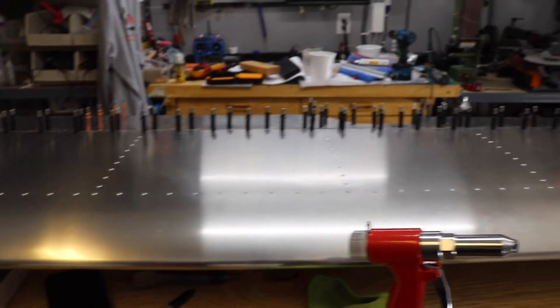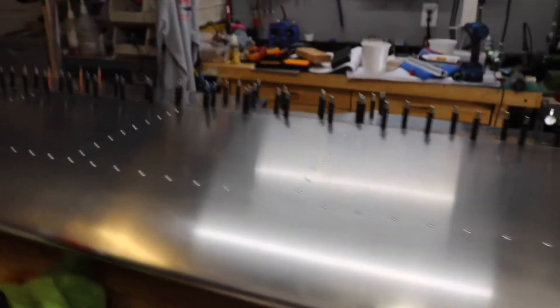As you can see, we're getting there on the horizontal stabilizer. It's a very nice airplane to build — fairly easy, pretty straightforward. That's all we're going to get done today. Next week we'll go ahead and try to finish buttoning up this elevator, and may even be able to rivet the hinge in place. Also, the update is November 30th — I'll be driving up to Missouri to pick up my full kit, so keep an eye out for that video. If you want to help support the channel, visit my Teespring store below. Keep building and keep flying, guys!